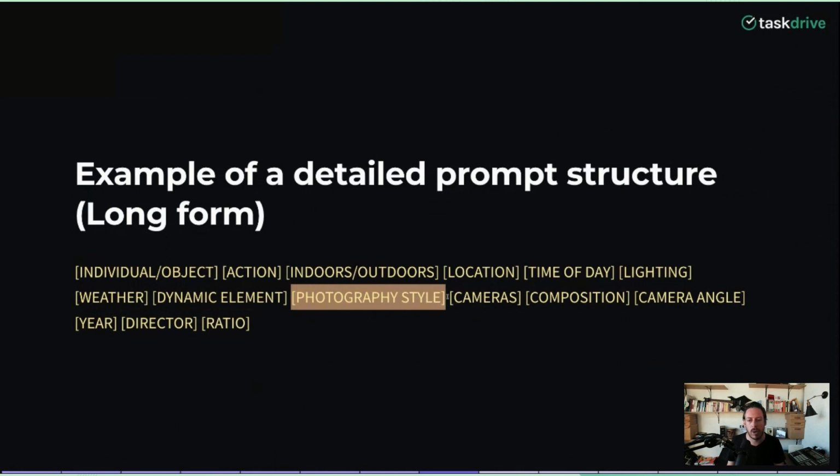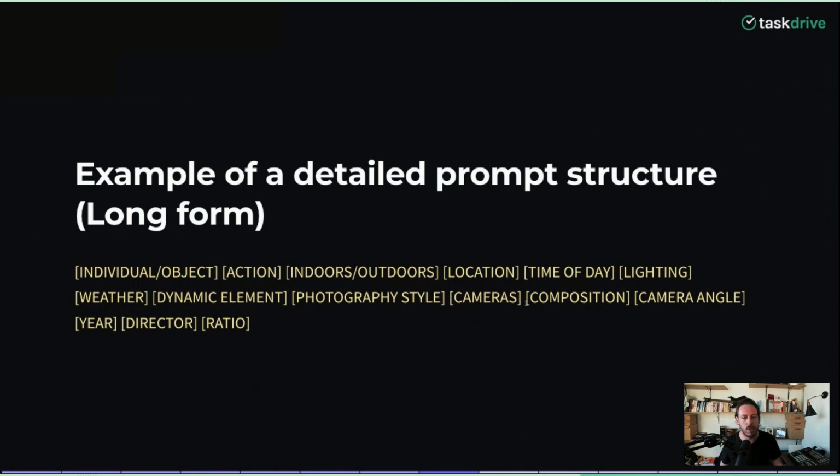Photography style, I'm not a photographer, but you can go editorial photography and so on. Portrait photography. If you use these words, you're going to get very different outputs. We're going to test them in a second. Cameras, if anybody loves cameras, there's a Leica M10R that I use a lot in my prompts. It's just so unique. But it knows a bunch of different cameras. You can use a Canon EOS 5D. You can use an iPhone camera. Right? You write that in your prompt, and it actually mimics that, which is incredible.